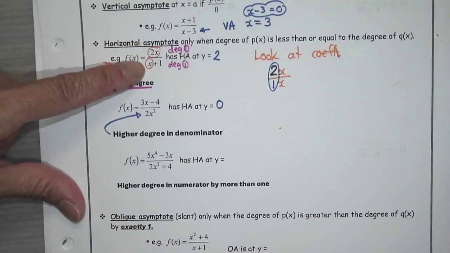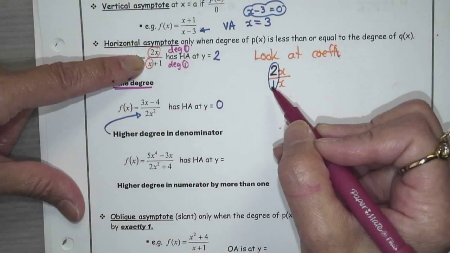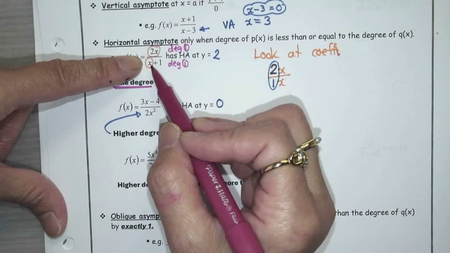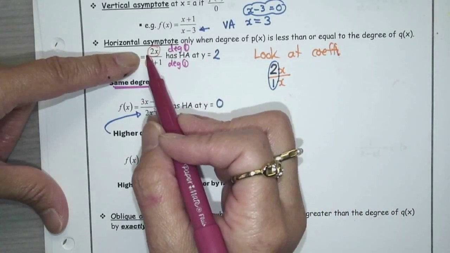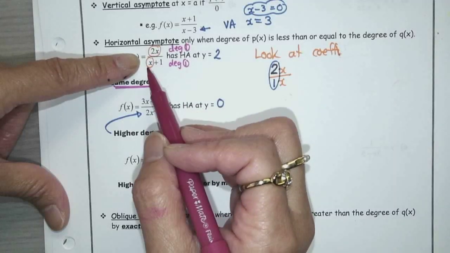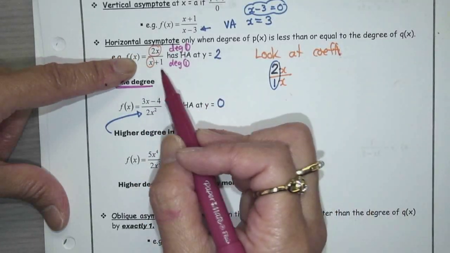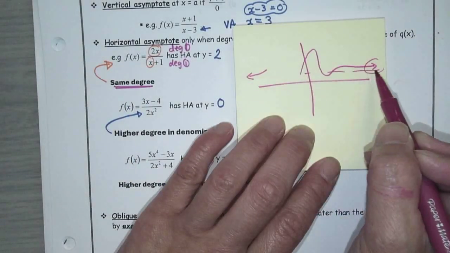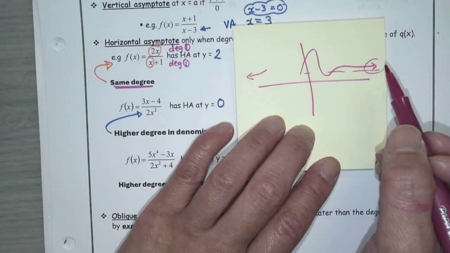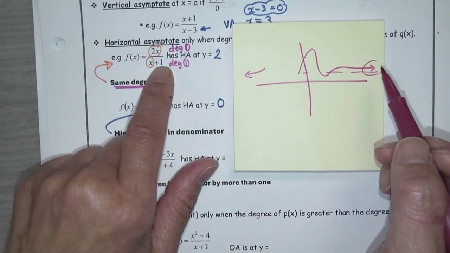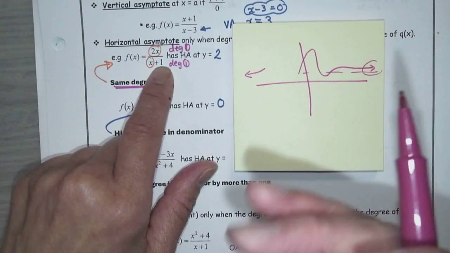So if the degrees are the same, then you're looking at the coefficients, because these guys are always going to cancel out. If it was 2 million over 1,000,001, it's still 2 divided by 1, so it's 2. The plus 1 is just a little bit. That plus 1 is the part that makes it not touch the line. That's what makes it an asymptote. It's not quite exactly 2. It's a little off. That's the plus 1. But it's getting very close to 2.